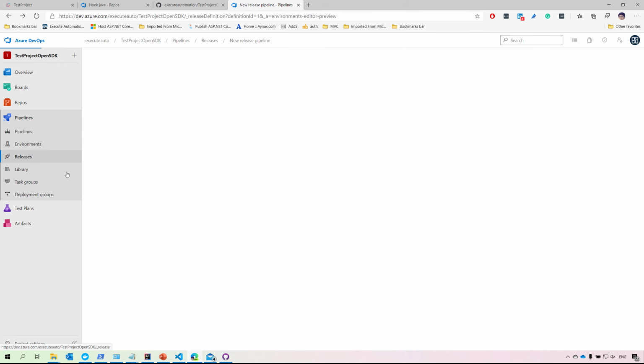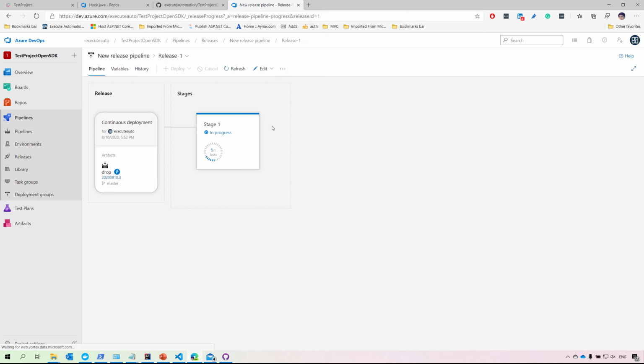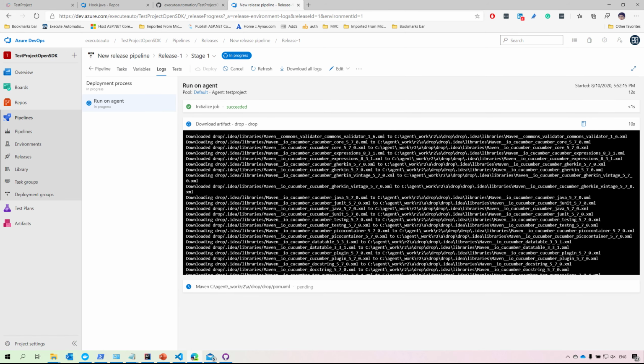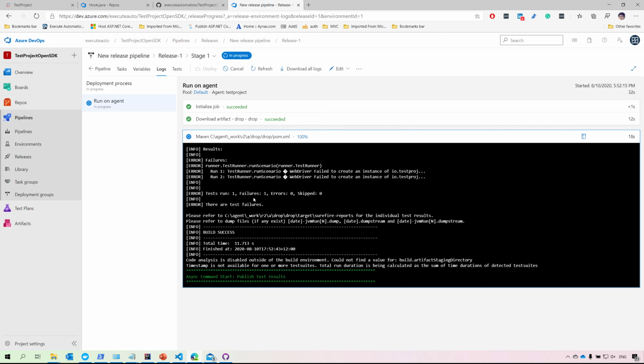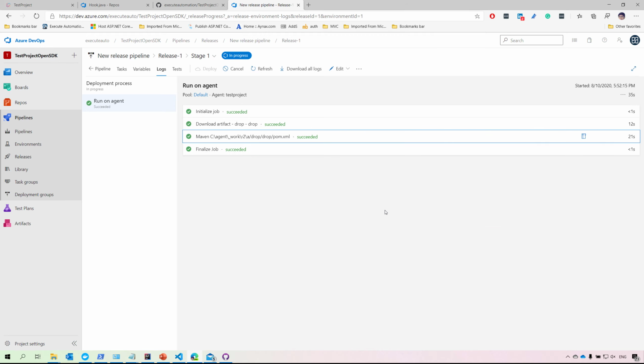So now if I go to the release, let's see if the release is happening. You can see that the release is currently executing because the build pipeline just completed, and the release pipeline has also started executing for us. You can see that it is currently in progress. If I go and see the log, you can see it's downloading the artifacts for us. Error here, it says no token is present, and that's something very much expected.